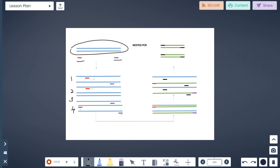Because of that, the PCR sensitivity will be low, and PCR yield will be low. So in such situations, to increase the sensitivity of the PCR reaction or to increase the specific product formation, we will use another set of primers which is internal to the primers you have used in this step. In this step you have used a primer region in between this region, so you will design a primer within this, like this.